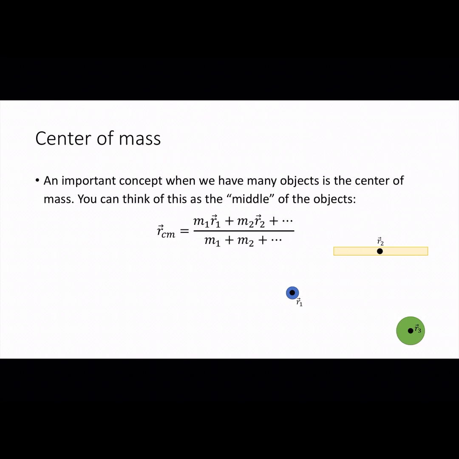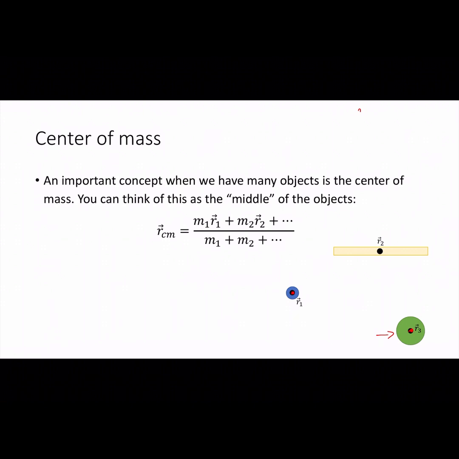So for example, I've drawn 3 different types of simple objects here, R1, R2, and R3. So number 1's a sphere. For a sphere, it's pretty clear what the middle of the sphere is. It's kind of the point right at the center of the sphere. And so that's the center of mass. It's the middle of the mass of the object. For a disk or a circle, again, the center of mass is going to be the obvious point. It's the point in the middle of the object. And for example, here I have a rod. The center of mass will be halfway along the rod, assuming the density is constant.